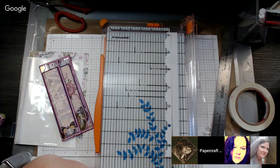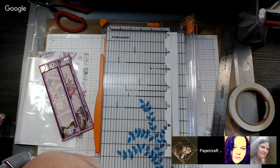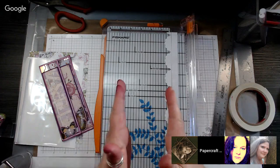Oh, wait, that's not it. That's not it, Talise. I need the deep edge punch. That one's the small one. It's a bigger one. Well, it's going to be hard to find. Okay, what's it called again? It's called Daisy Fan Deep Edge Punch. It's a big one, and it's square. I think you got to pull the sides out.